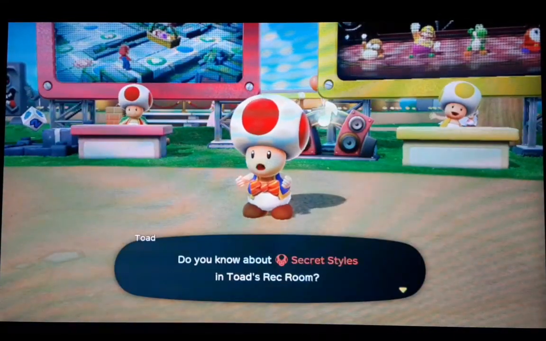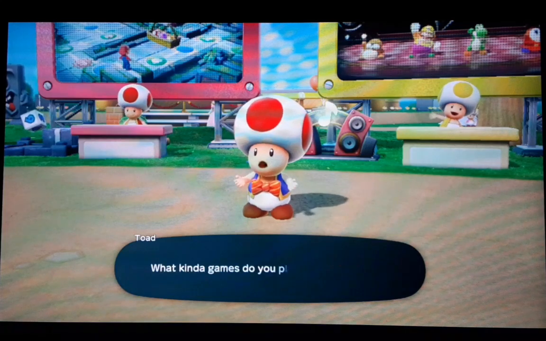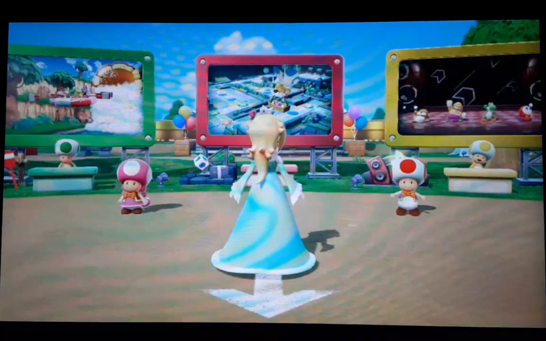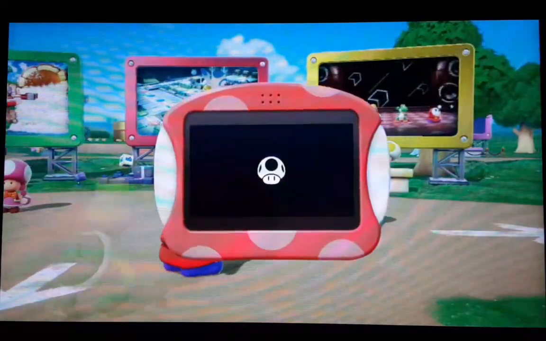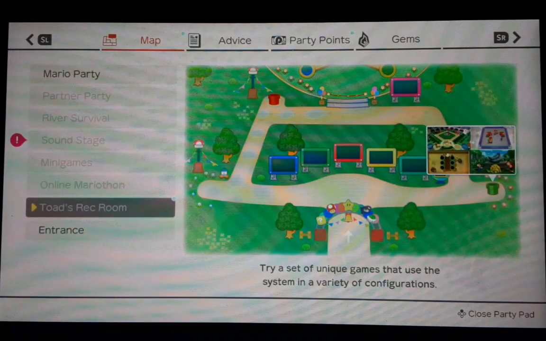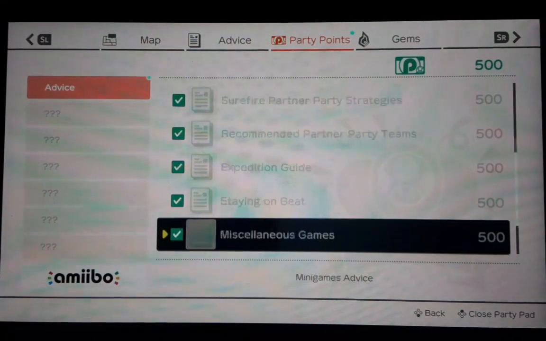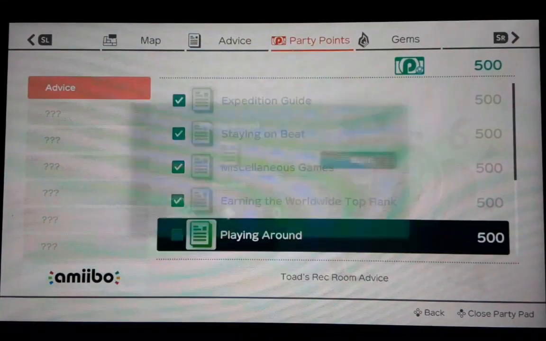Did you know about Secret Styles in Toad's Rec Room? What kind of games do you play on two systems? I don't know. Well, I guess he wants me to find out. But I'm not going to right now. Oh, I also got new advice, too. Playing around.